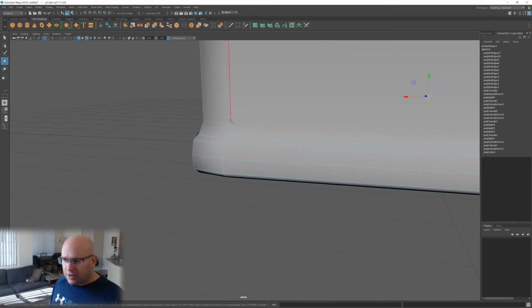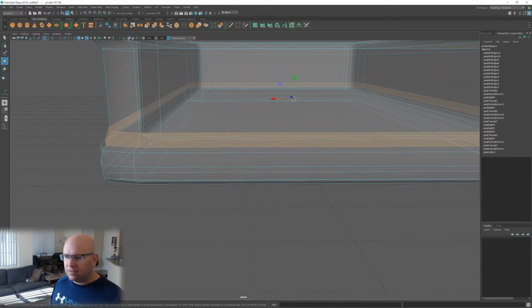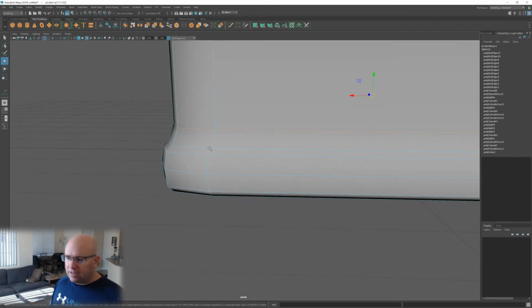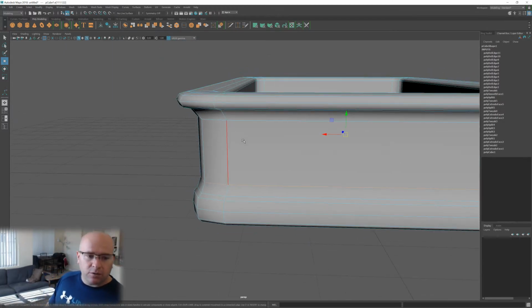This edge loop does add to the poly count. Every face going along this way, every face going that way, those are all faces created by that edge loop that don't necessarily need to exist. But you have to decide, do they need to exist? Is that subtle curvature really vital to the shape? Does it hold that shape and make it feel better artistically? If you really feel like it's necessary, then leave it in.